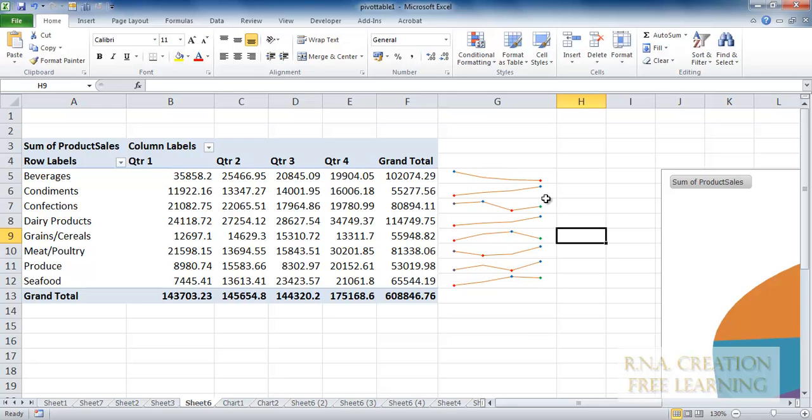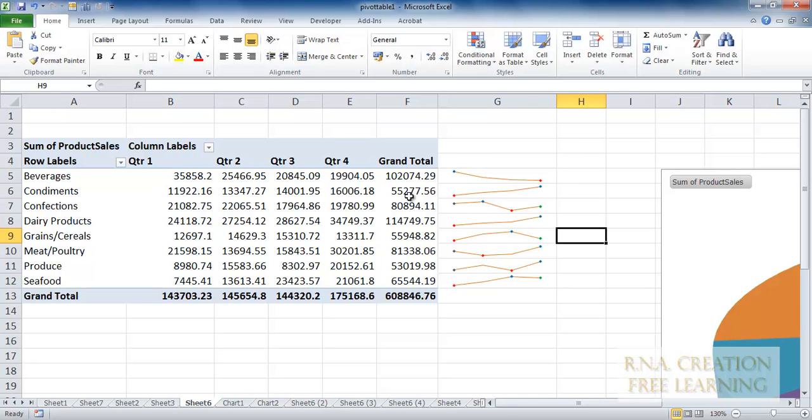Maybe in the next Excel version we will have something better here. I have not used Excel 2013 that has come out, but this is definitely beautiful as far as Excel 2010 is concerned. We have the individual line trend that is running up and down. Okay, great.